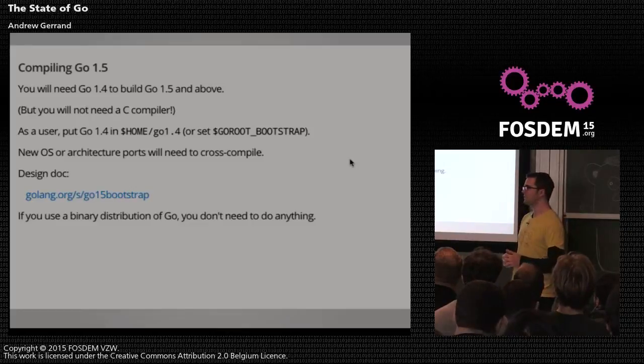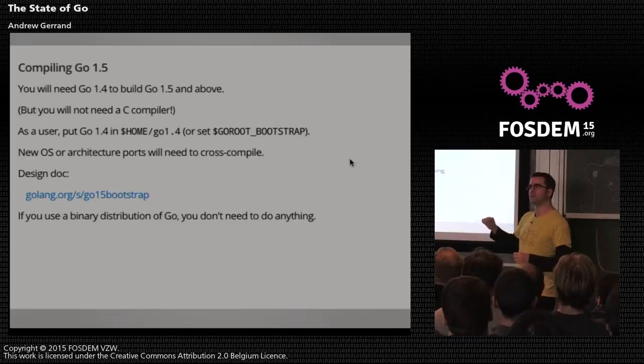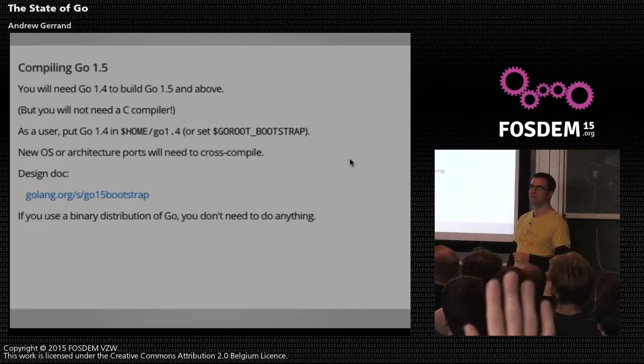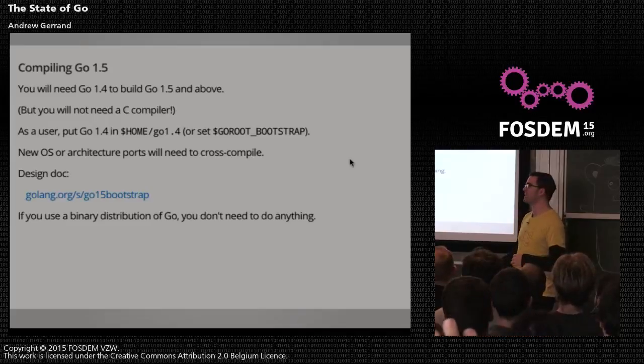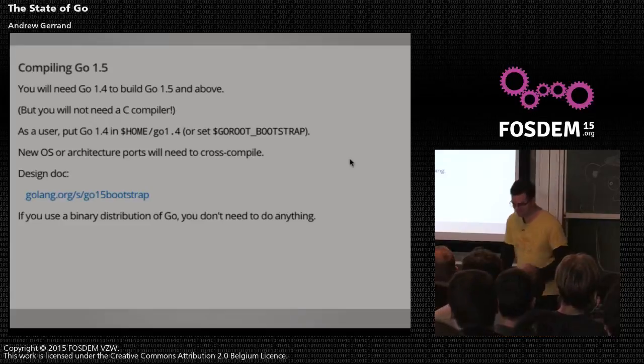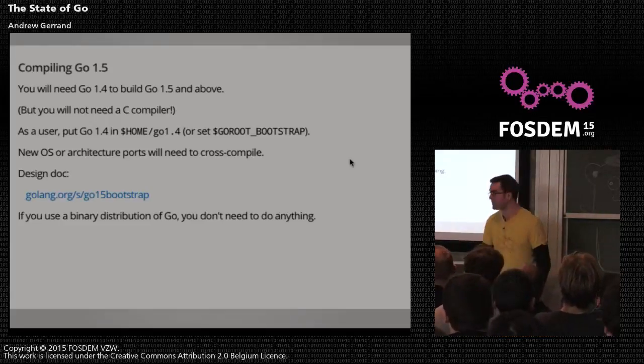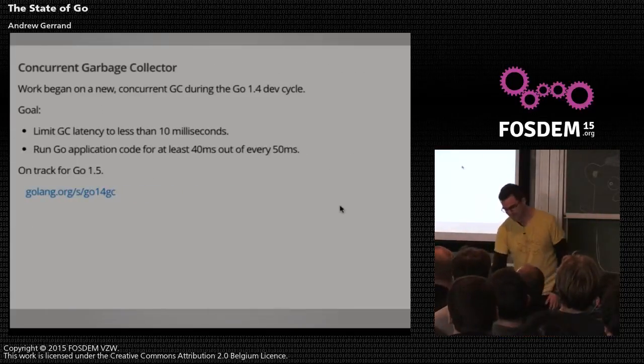But if you use the binary distro of Go, put your hand up if you download Go from golang.org/dl and install it that way. Not one person. Oh wow, a few. I spent hours and hours on this a few times a year. I could just not do that, apparently. Anyway. If you do that, then you don't need to do anything.